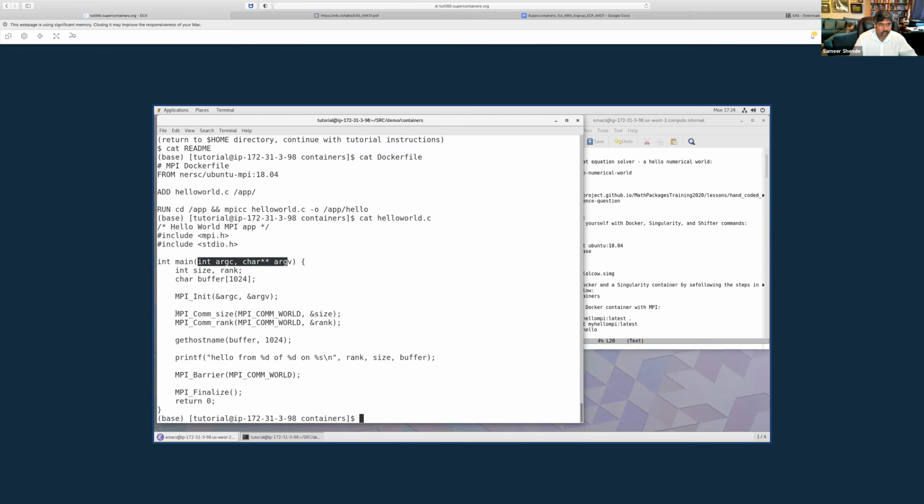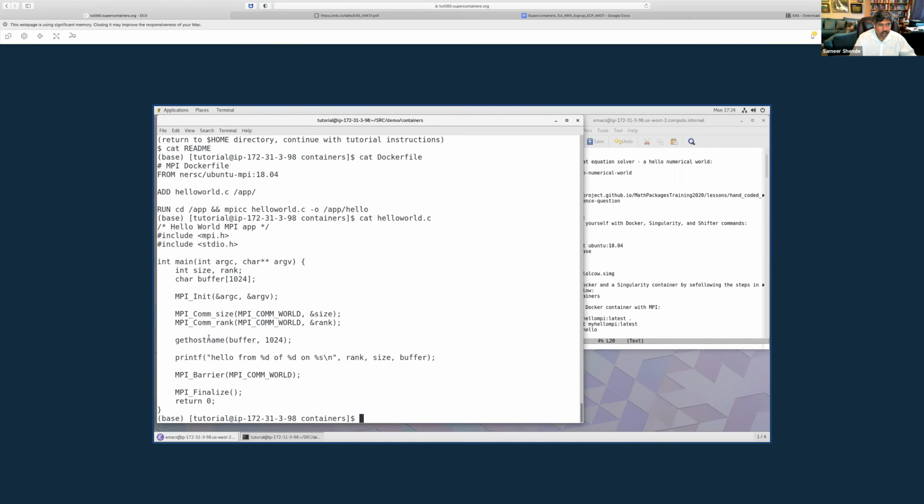You can see the size of the communicator. So if I launch, say, 8 MPI ranks, then it will say size is 8. I'm just looking at the communicator called COMM_WORLD, getting the size. The rank is my individual rank, so you'll have a rank going from 0 through 7.